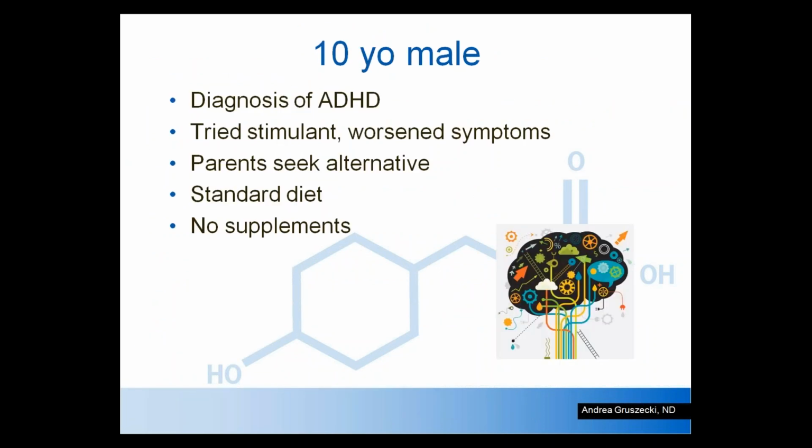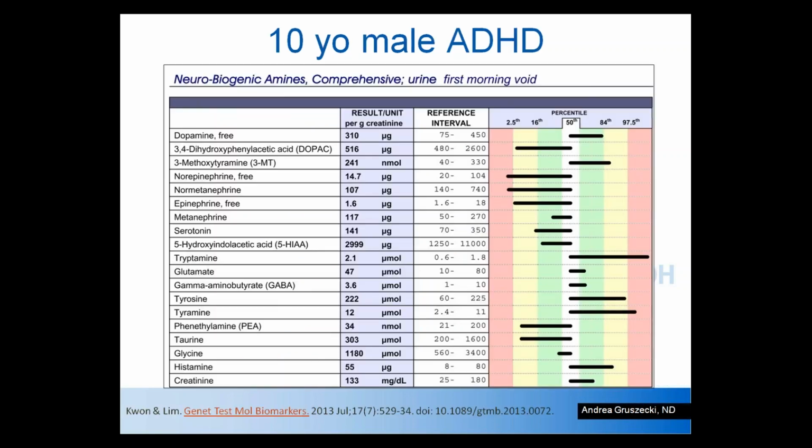So I'd like to move on to a case study. Our patient today is a 10-year-old male diagnosed with attention deficit hyperactivity disorder. Stimulants were tried but not tolerated and worsened the child's symptoms. The parents are seeking an alternative. The patient currently lives in Hong Kong. The first morning void results show some out-of-range findings.